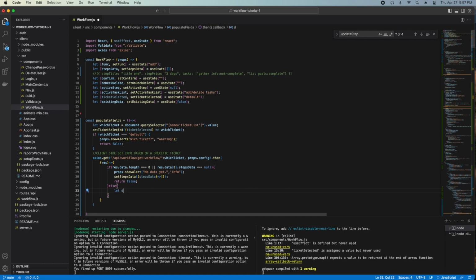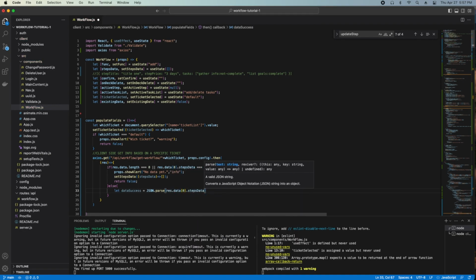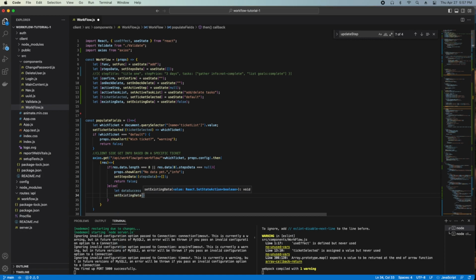Now, on the other hand, if we actually have data that we can iterate through, let's go ahead and make sure that it can be parsed. So it's JSON. Remember that it's being saved as a string in the database because it's a SQL. And so once we get this all ready to go, we'll let it know we have existing data. It is true. And then we're going to go ahead and set our steps data.